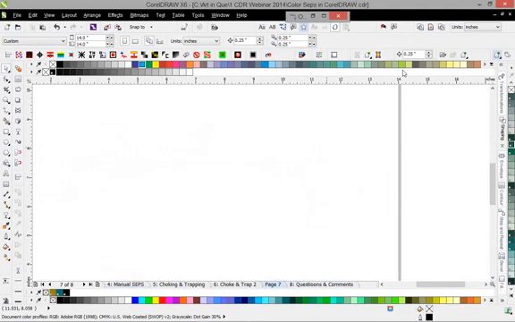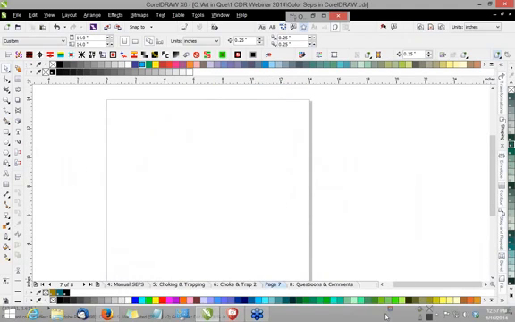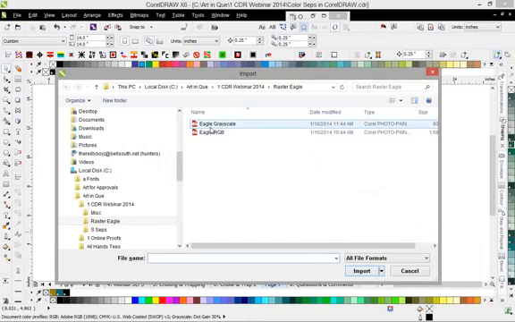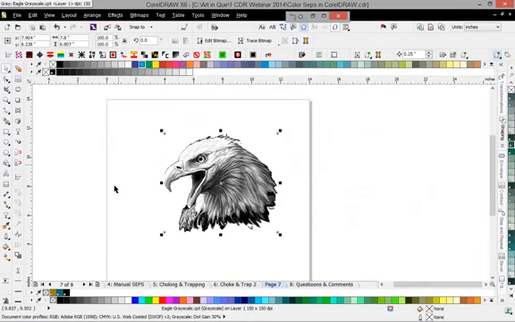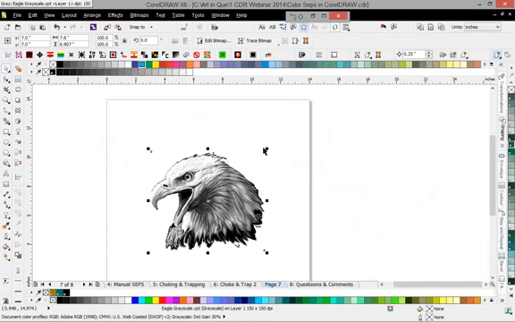And I did want to show one more option. I think I have a little bit of time. It'll only take a second. I'm going to bring in this eagle, and let's say you added some text and so forth.